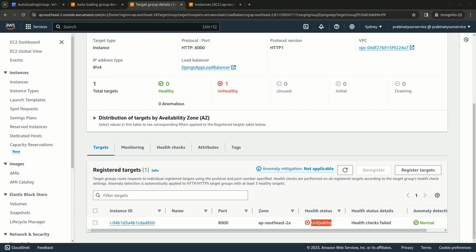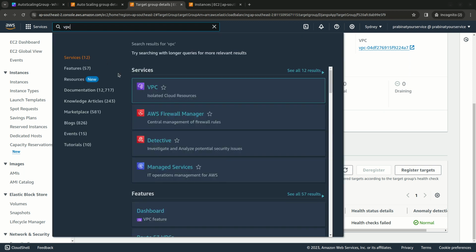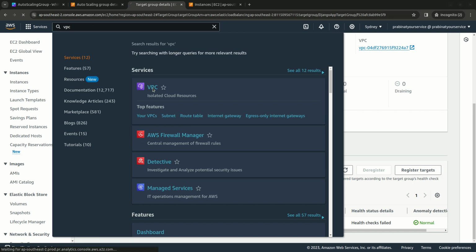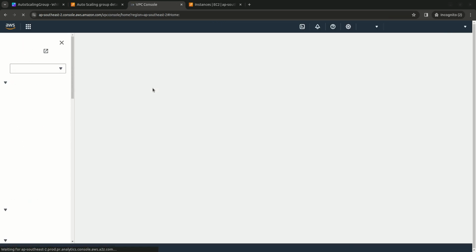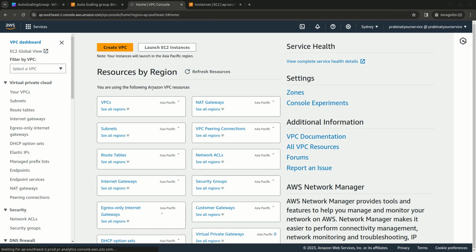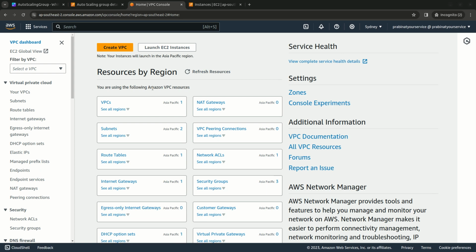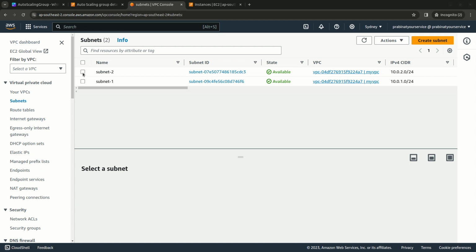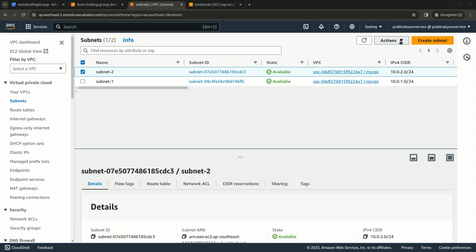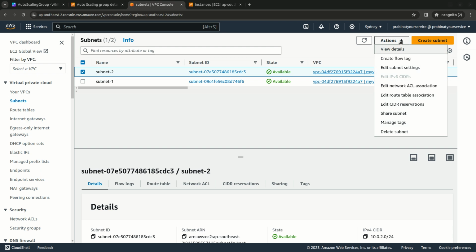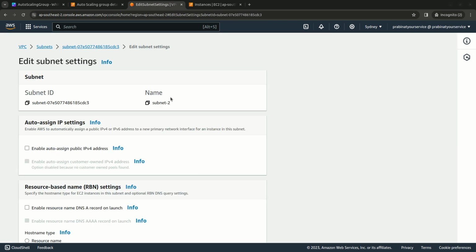First things first, let's go to our VPC. In the VPC section, because I need to have access to those EC2 instances to see what's happening, right? So what I do is I go to subnets, I select my subnet, and I need to change something: enable auto-assign public IPv4 address.